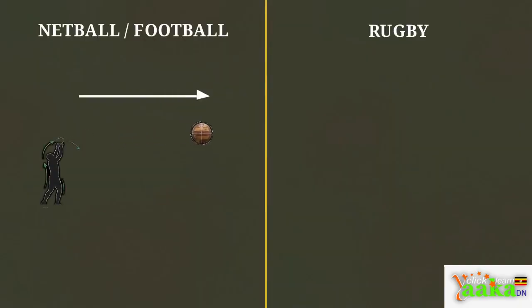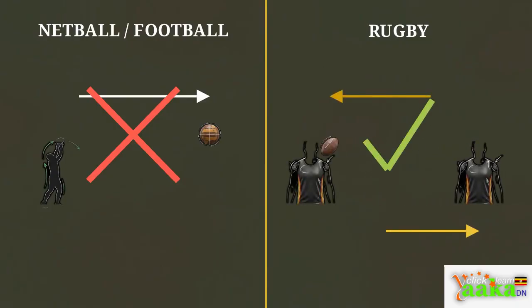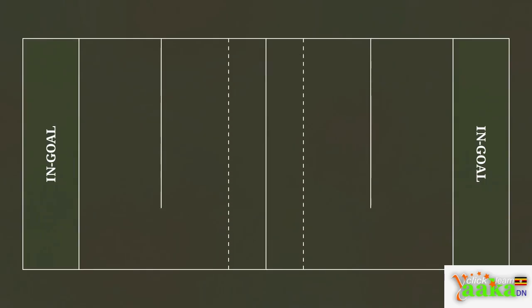In football or netball, passing forward is the standard way to advance. In rugby, a player spins the ball backward to a teammate while running forward, making every yard gained a result of intentional coordination. We can map this contest across the pitch. The goal is to reach the opponent's in-goal area and touch the ball down for a try. The action is framed by the halfway line, the 22-meter lines, and the H-shaped goalposts at either end.